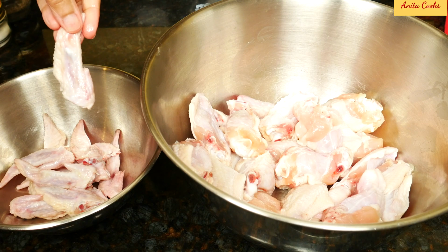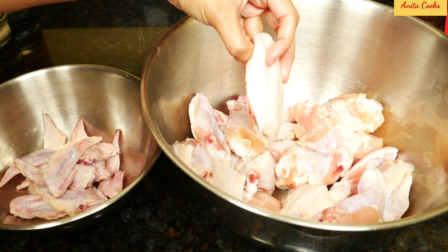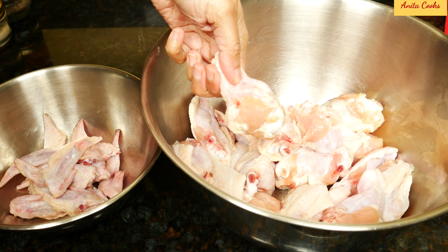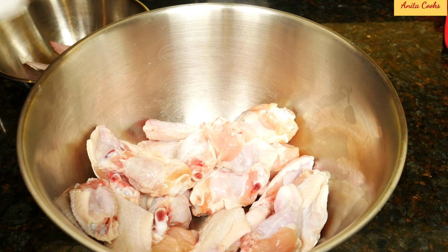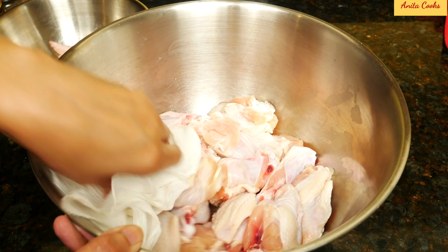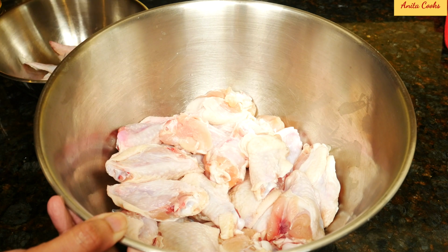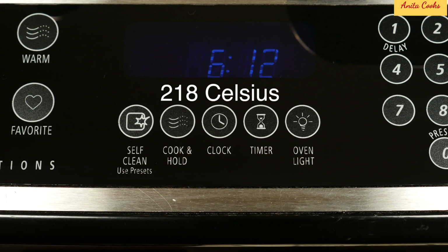I've cut the tips off the wings and separated them into the flats or wingettes and the drumettes. Save the tips in a bag in your freezer and you can use it the next time you make chicken stock. Pat your wings dry. Heat your oven to 425 degrees Fahrenheit.